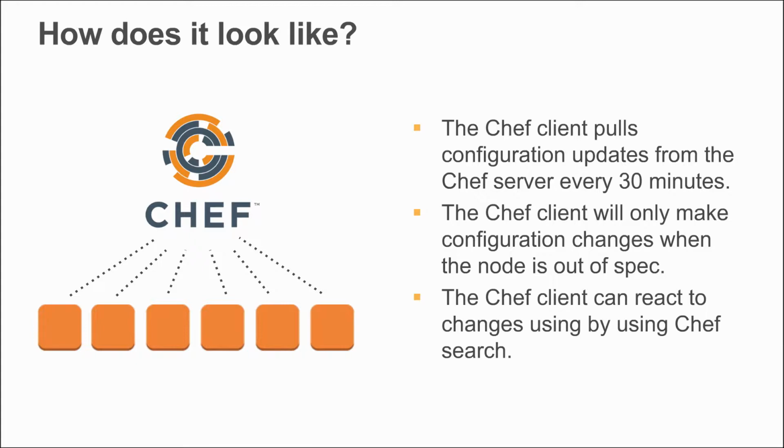And the node can get out of sync by someone logging into the instance, for example, and changing the configuration, right? Removing a package that was installed in the last Chef run, or making some change in the directory structure. So the Chef client will use the recipes and see if there are any changes that were made to any host, and will rerun the recipes to bring it back into spec. And of course, it will do so only if those changes actually happen and it needs to make the changes, right?